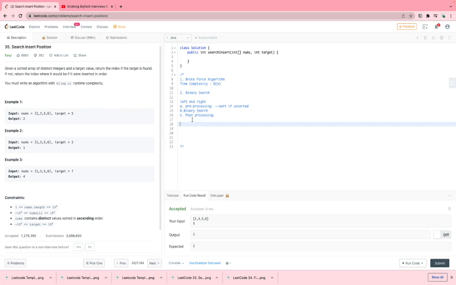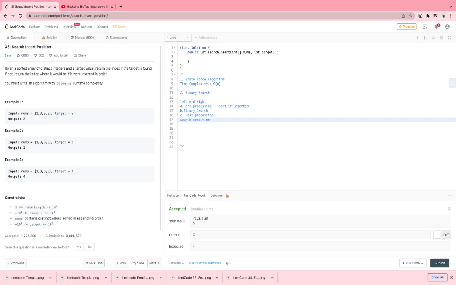Post-processing actually depends on the search condition. Our search condition depends on the candidate, and also on whether we check the neighbors or not. We will talk about that later when we are coding.